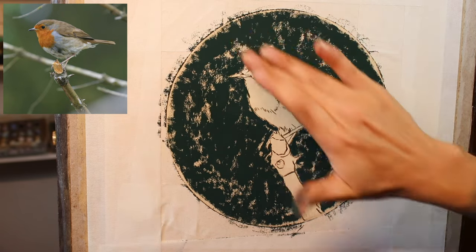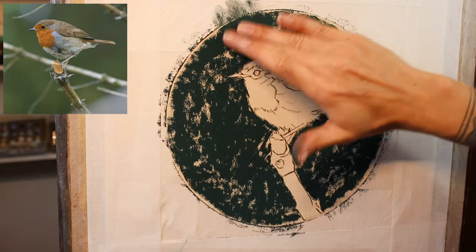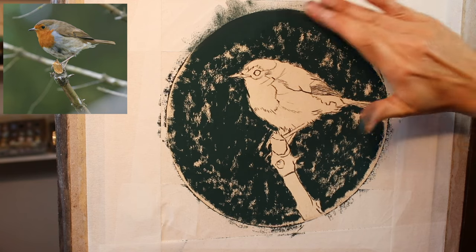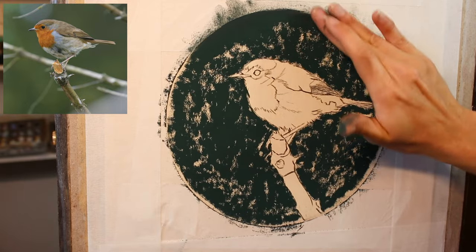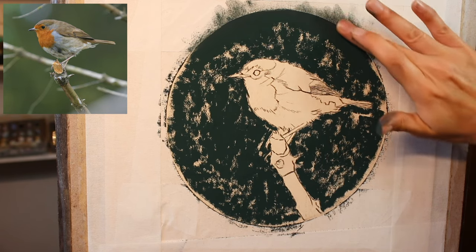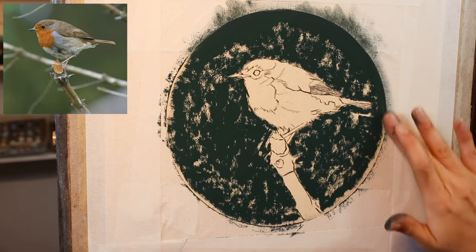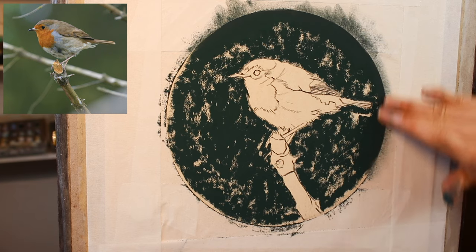Again, I don't want to push the pigment up towards the outer edge of the circle — I want to really drag inwards, or go around the circle. I'm not leaning too heavily here, just very lightly blending that in, coming from outside the circle or going around the shape of the circle. Try not to push the pigment up and underneath the tape if possible. While I'm blending here, I'm actually squeezing the tape onto the paper even more, just making sure it doesn't go underneath. Hopefully — the moment of truth will be at the end.